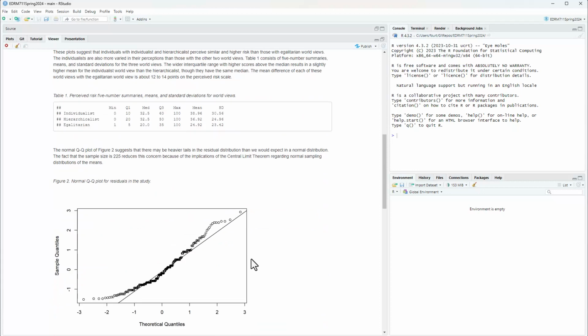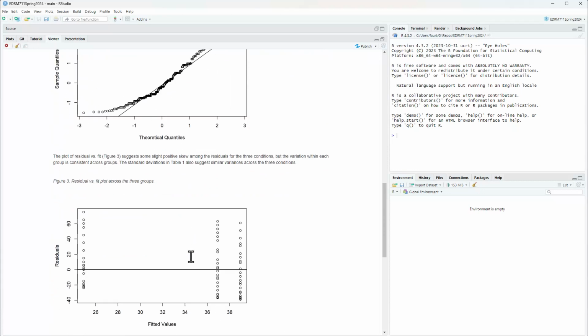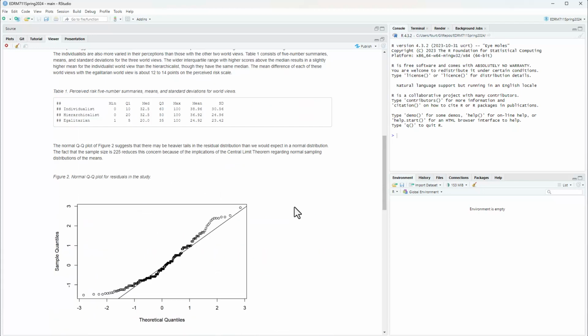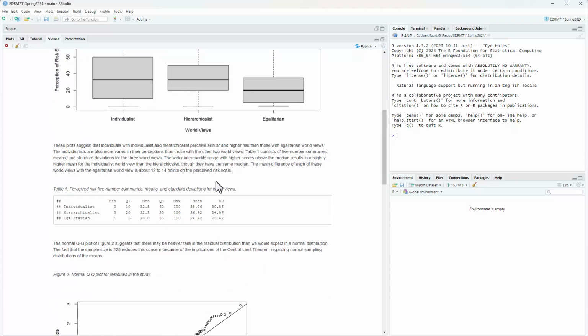And so if I think about the between subjects factor in terms of sphericity, that simply means homogeneity of variance of the conditions. And that's what I'm looking at in this residual fit plot, to see if the various conditions have the same type of variation. I can also look at that in my descriptive statistics up here, in which I looked at the standard deviation of each of the groups.